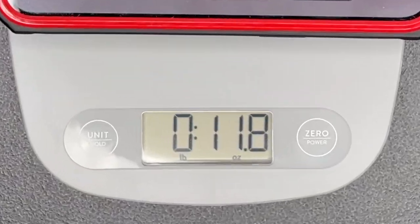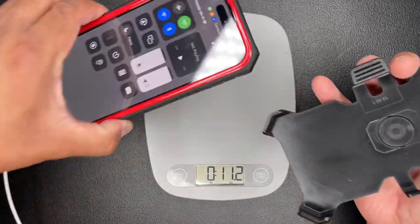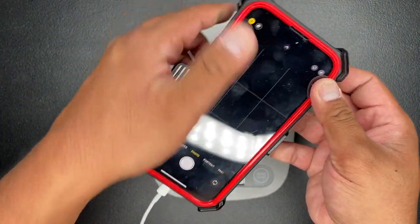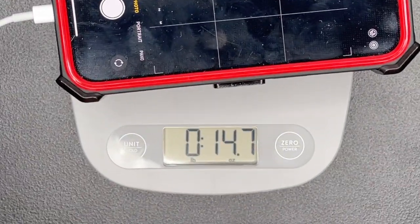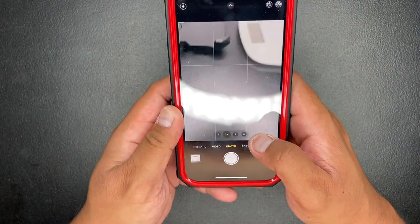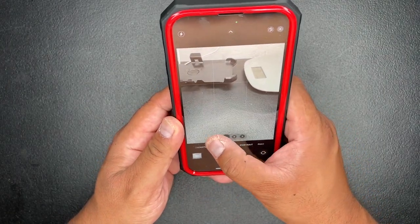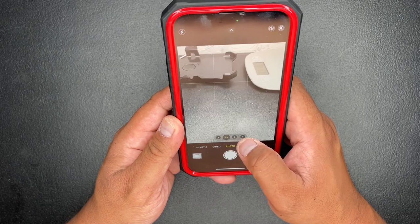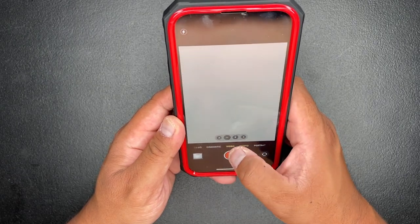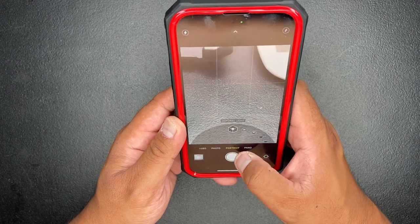There you go. So just in case you're wondering how much it weighs with the phone, here it is. It weighs 11.8 ounces. And with the holster, let's find out how much it weighs with that. It weighs 14.7 ounces. So let's see how sensitive it is now. So as you can see, look at this. Oops, hold on. There we go. Yeah, it's pretty sensitive. See, like, you could touch video, cinematic. Yeah.